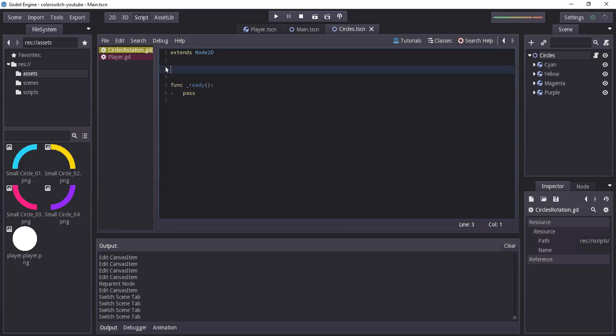Now we are going to make the rotation for the circles. So as long as the game is running, we have to keep them rotating. So we're gonna export a variable that we're gonna be able to control along different circles.